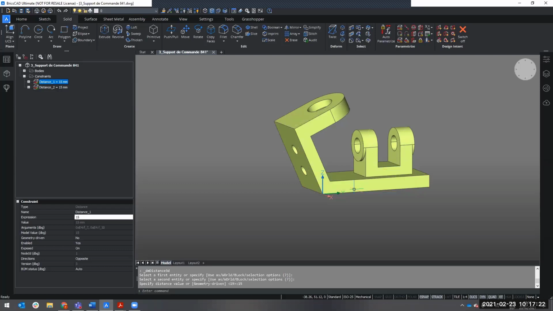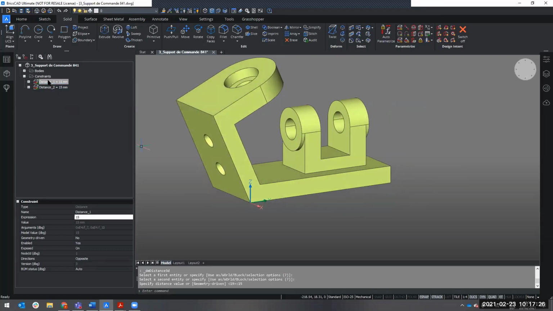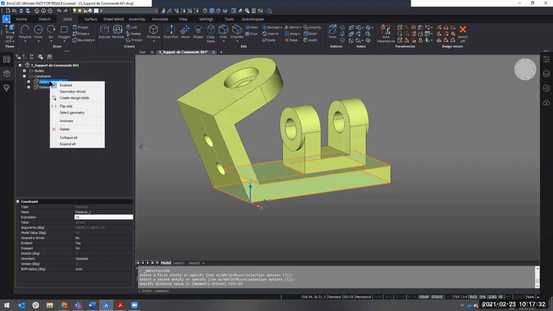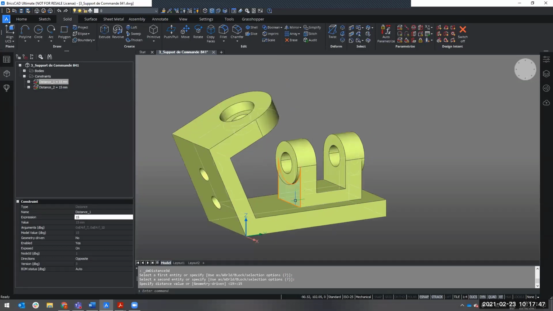When you click on them, they will give you a preview of what are the two faces in this distance constraint. And you can also right-click on this distance constraint and choose animate, and you will see a real-time animation of what would change in your component or in your model when this value is changed.